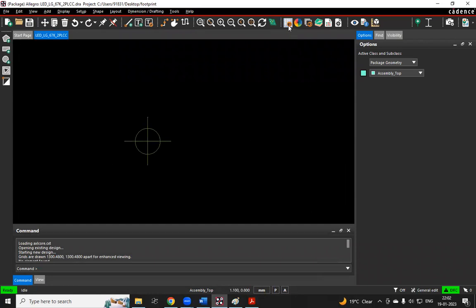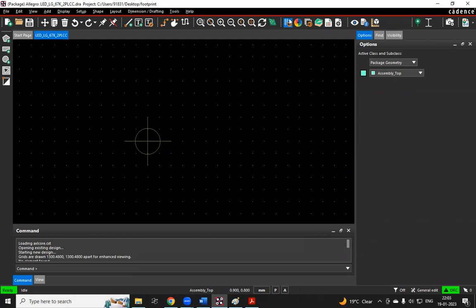If you see here, grid on, off, toggle the grid. You can off, on. But in this case, grid does not matter actually. Grid matters in our schematic. Here you keep grid on or off. This is the visuality you are making on or off.